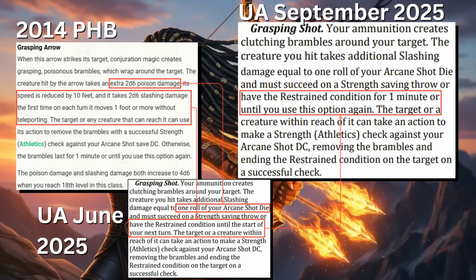So first up, in the 2014 Player's Handbook version, it did 2d6 poison damage on that initial hit. In the UA versions, the damage is the same between the two of them, and it's one roll of your arcane shot die. So it's actually less damage now, but it's slashing, which is better than poison. Poison is the most immune. There are the most monsters out there, frankly, in all versions, 2014, 2024, immune to poison damage out of any other type of damage. So slashing is an improvement on that damage.